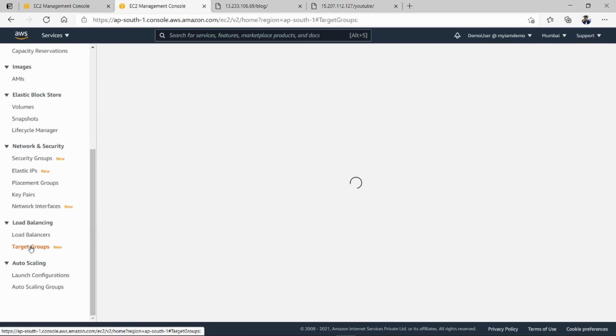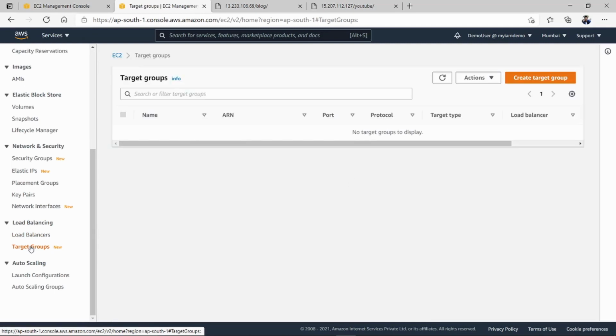So what basically this target group is, it contains some registered targets. If we configure any listener checks that we will be creating after creating the load balancer, and give the condition, if the condition is met, then the traffic will be routed into the targets. For that we will be creating a target group.